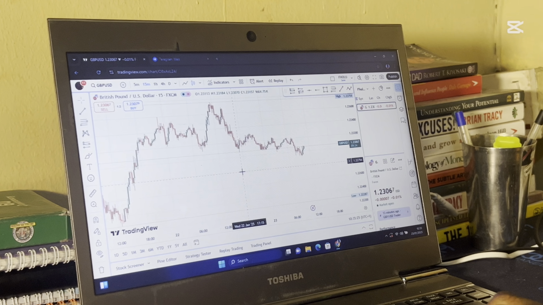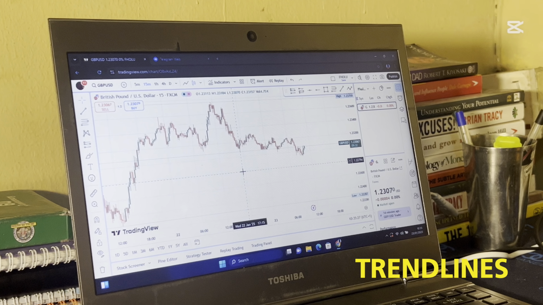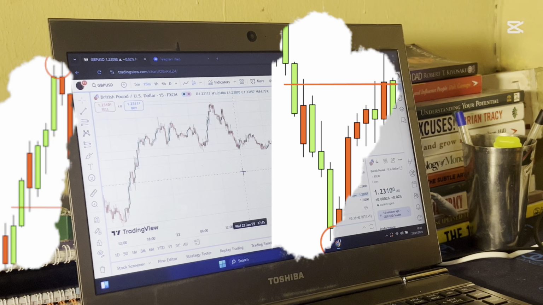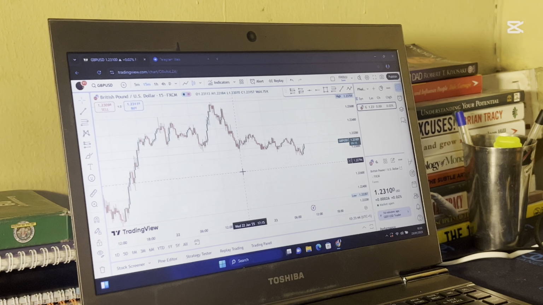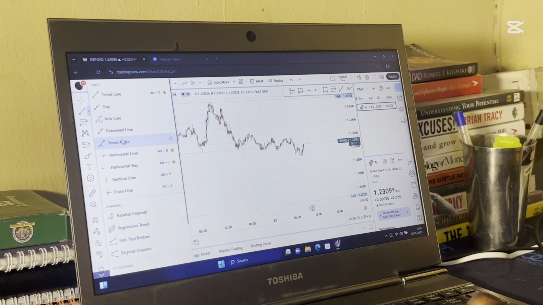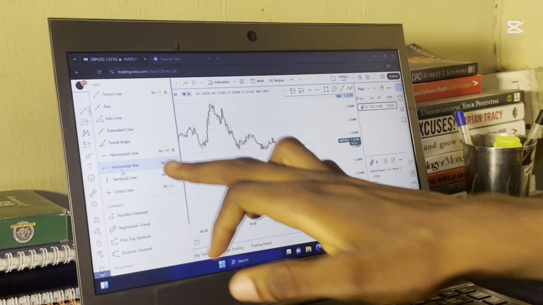Another thing is trend lines and chart patterns, either the M pattern or the W pattern. The pattern that mostly works here on GBP USD is the M pattern and the W pattern. I was around this area yesterday, and all I have to do is plot my psychology level. My psychology level was 13500.